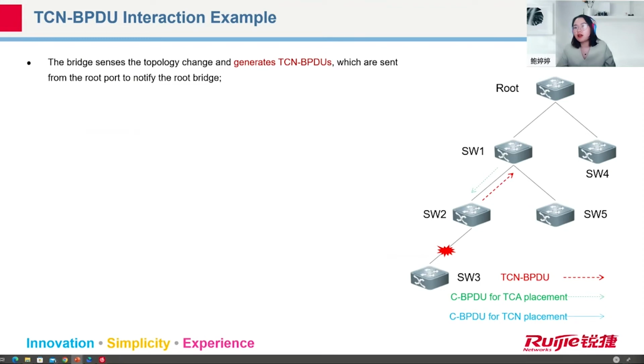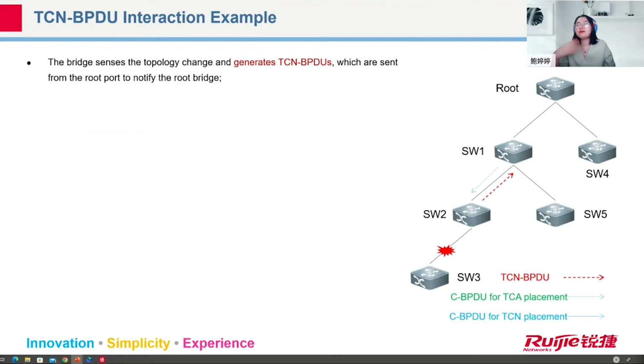Pay attention to the acknowledgement: this acknowledgement is the configuration BPDU, but the special thing is a flag. In the flag bit, the acknowledgement bit will become 1.